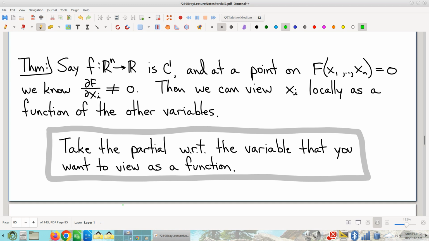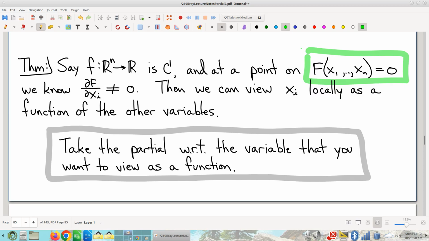Okay, so back to it. This is where we ended last time. We were talking about this theorem called the implicit function theorem, the big idea of which is that you can address the question of if you have an equation involving several variables. Notice, all of those variables are input variables. They're not necessarily functions of the other variables. I mean, maybe they are, but maybe they're not, right?